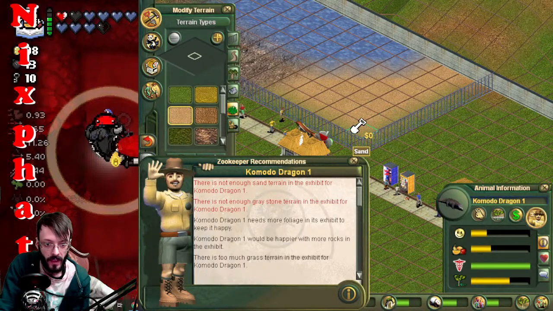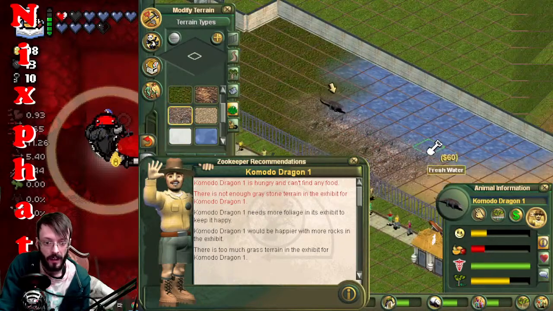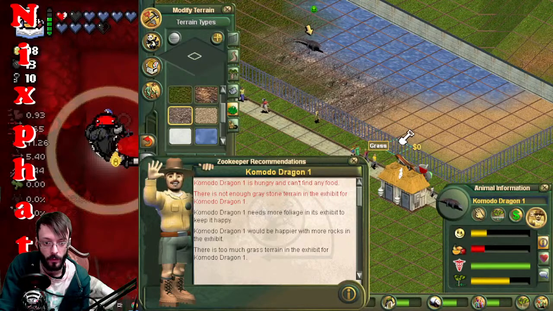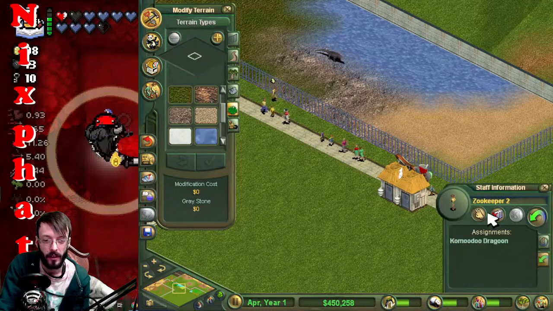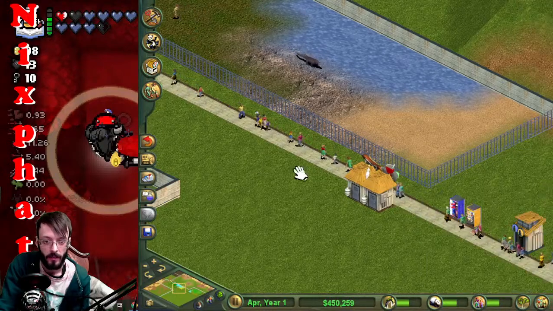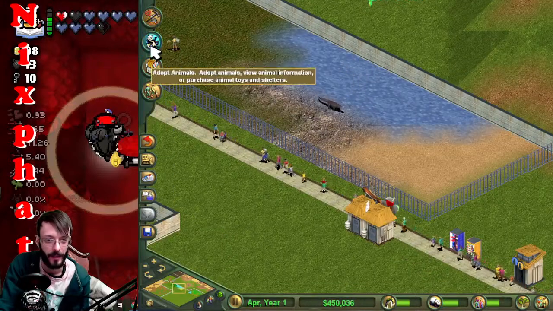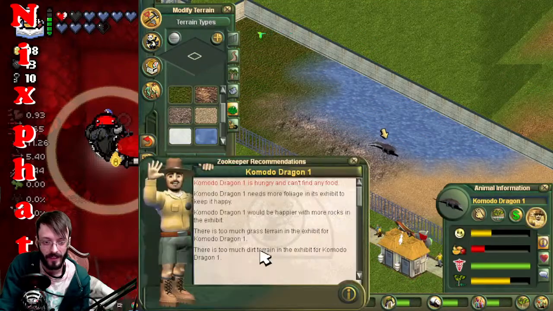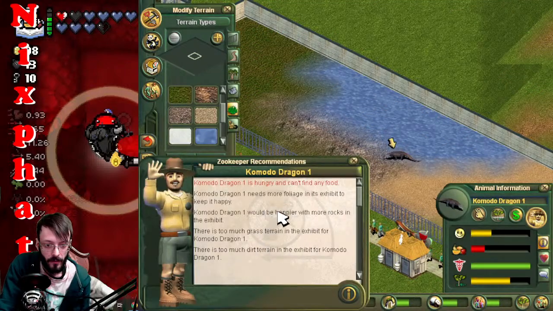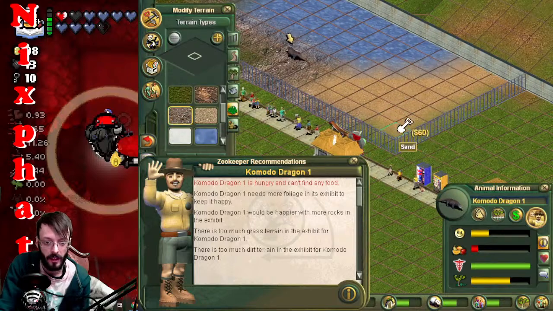So, not enough sand. Not enough graystone. Where is my loser zookeeper whose only job is to be, is it you? Because you will get fired. In these earlier ones, you don't have to worry as much. But later on, I think in two and stuff like that, you do have to watch your employees because if they're unhappy, then they'll do a bad job and you'll have to fire them. Okay. Hungry and can't find food. Needs more foliage. Would be happier with rocks. There's too much grass. No, there's too much dirt. But not enough what?